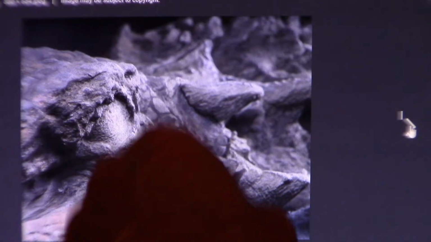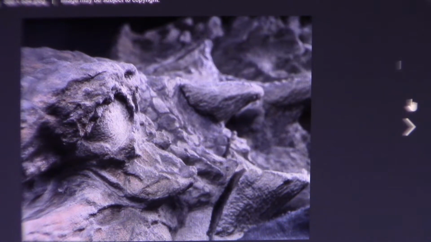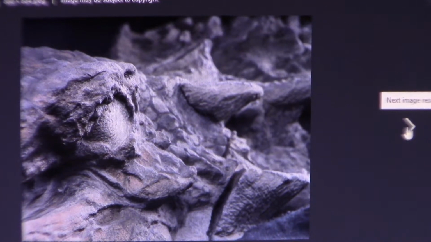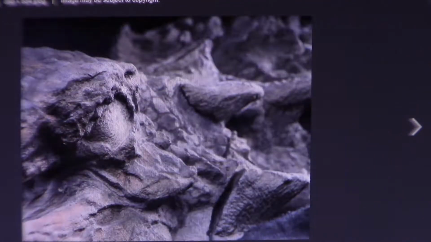There's its eye and the horns, and it's solid stone. Its eye is turned to stone even. So when people tell me, oh, that can't happen, you're full of crap, well, go to Canada and tell them they're full of crap then, because here's one in a museum. Alright, and we'll get started here.